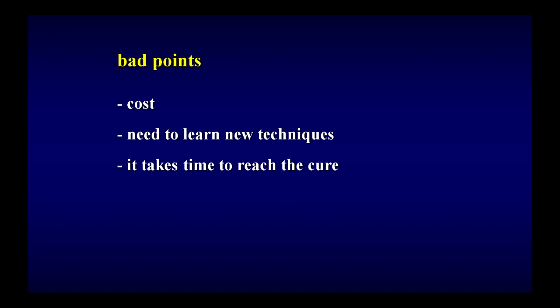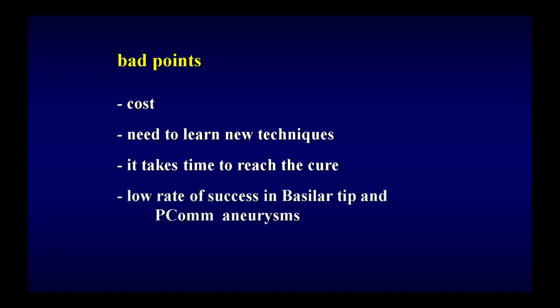With flow diverters, you have to tell the patient, I will put a flow diverter, and immediately it will be exactly as before, and it will stay there for weeks. Sometimes in the future, the aneurysm will disappear. When? We don't know. So it's a little bit difficult, especially in the US, where you should have a perfect treatment immediately. You have to prove it. There, they place more flow diverters, not just one, because they want to show that you have an immediate result. But the immediate result is not really important. The important thing is my future, my life.